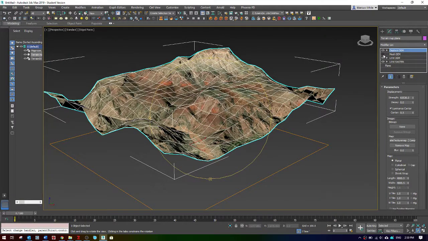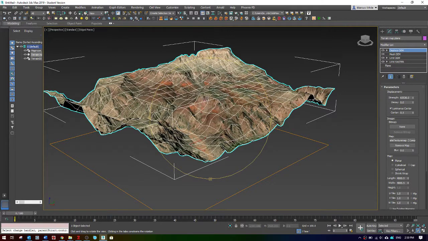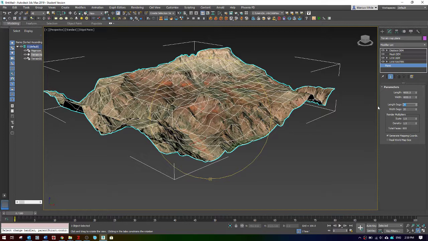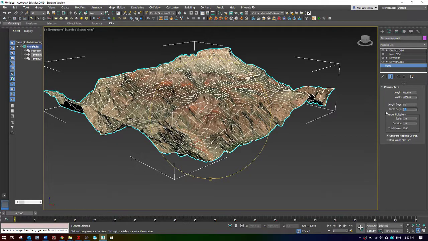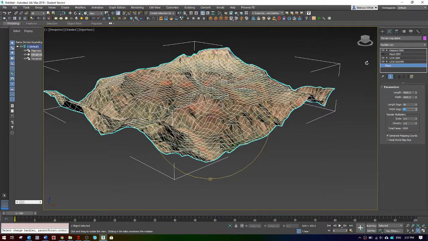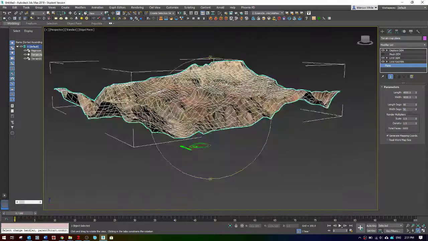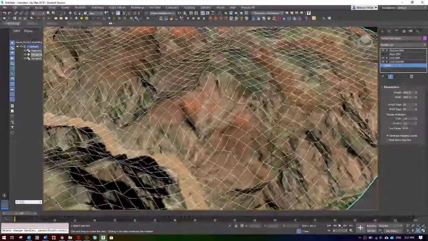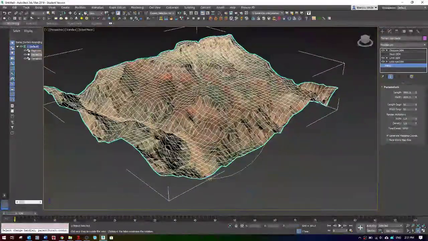Actually, what I could do is just increase the number here. Let's go 50 and 50, and I'll turn the Turbo Smooth off so we can see what's going on. Okay, so that's not too bad. It's a little chunky, but it'll be fine.